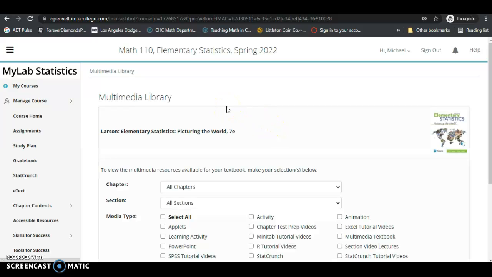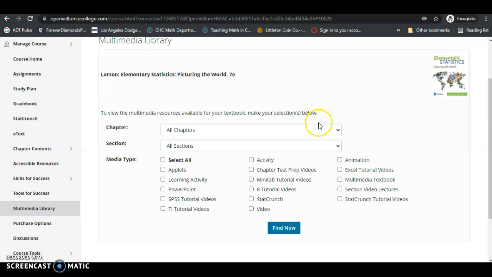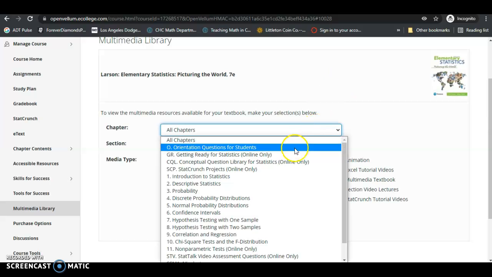Once the page for the multimedia library is finished loading, what you want to do is select the chapter that you want. So let's go ahead and select chapter 2.